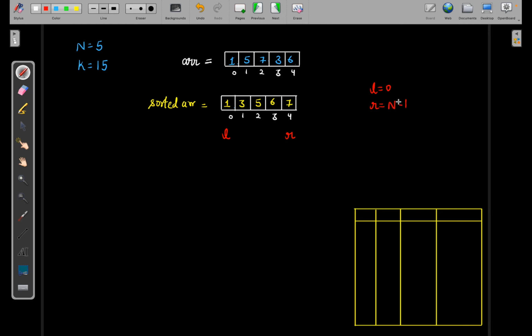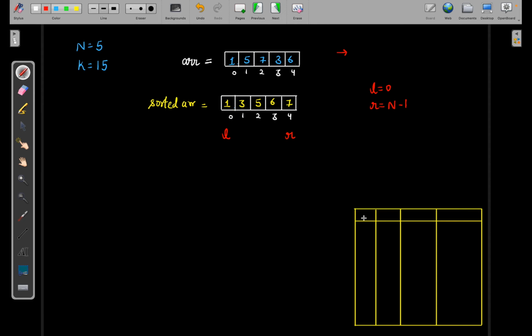Two pointers are only two pointers. You can use them wherever you want. We will see in some different questions how we can use pointers in a different way. Also remember, it is not true that for two pointers the array should necessarily be sorted. There are some cases where the array is not sorted, but still we can apply two pointers.